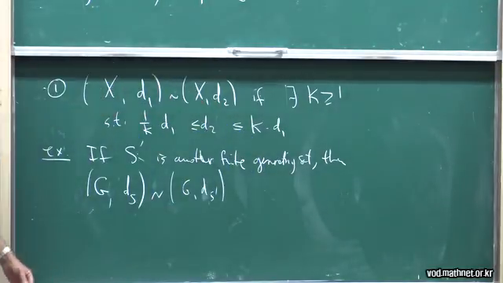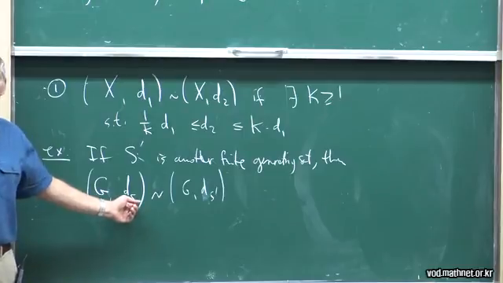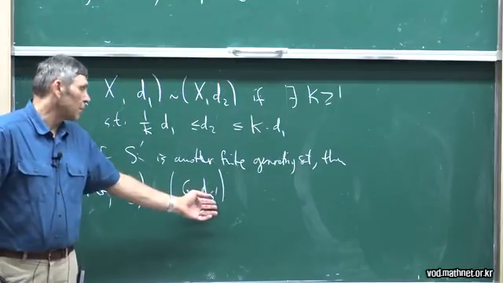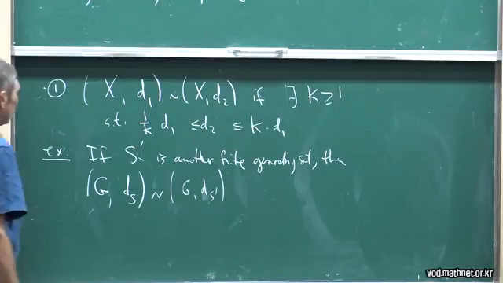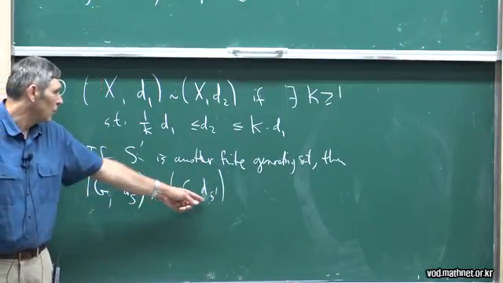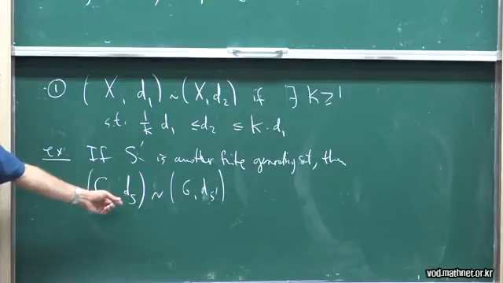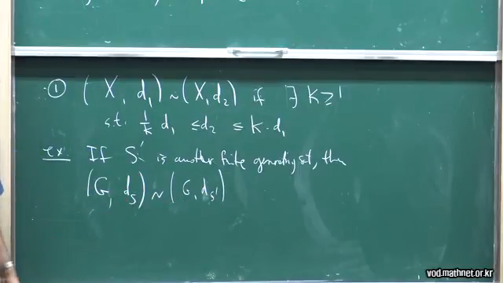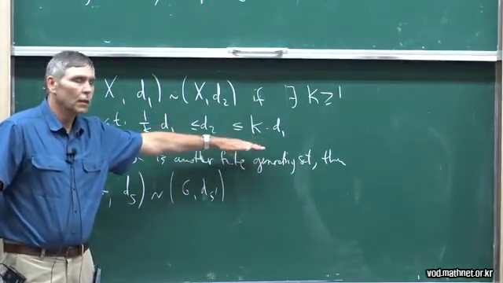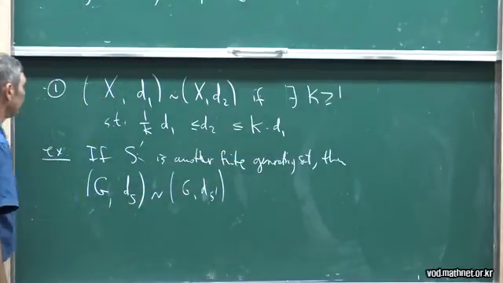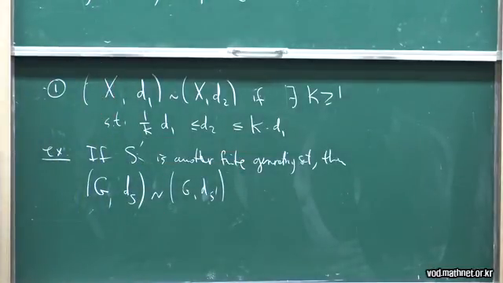Namely, you would just look at the elements of S, express them as products of elements in S prime, and look at the longest such product. Let's say it's 10. And you do it the other way around: you express every element of S prime as a word in the elements of S. There's some bound, because all these sets are finite, and with that bound K you get these inequalities. Okay? So changing the generating set does not affect this equivalence relation.